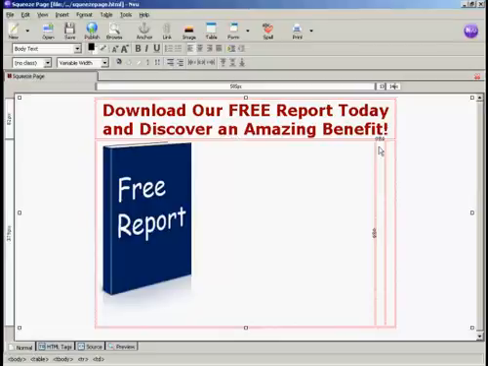Okay, now I need to insert my benefit bullet points, which I'm going to do in the center column. So I need to make sure that this section here is selected for bullet points. But first of all, I'm just going to put a bit of text in.